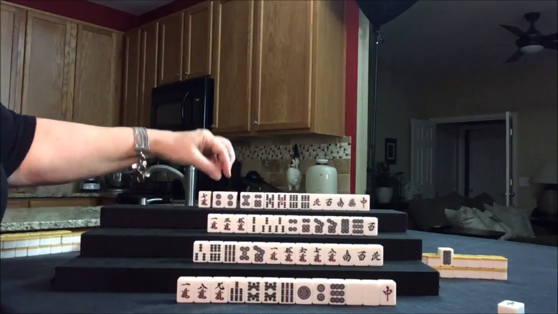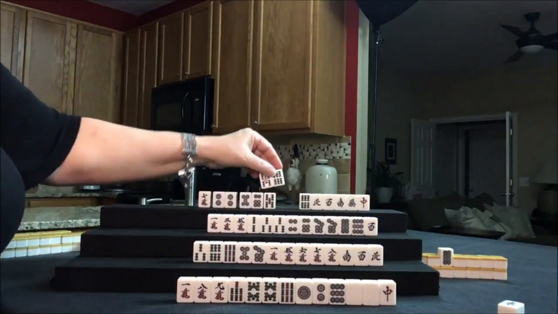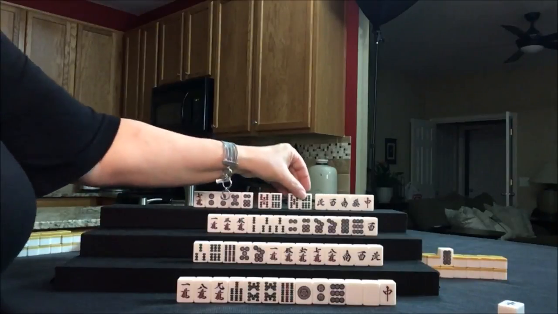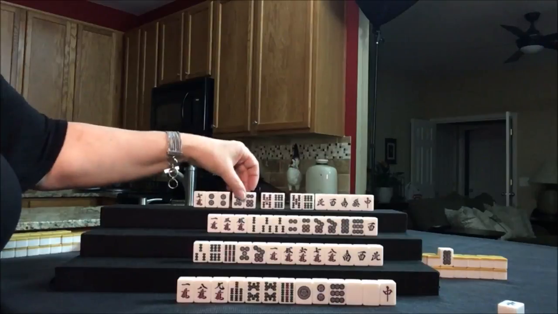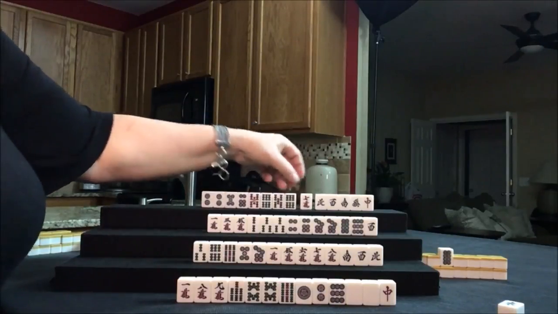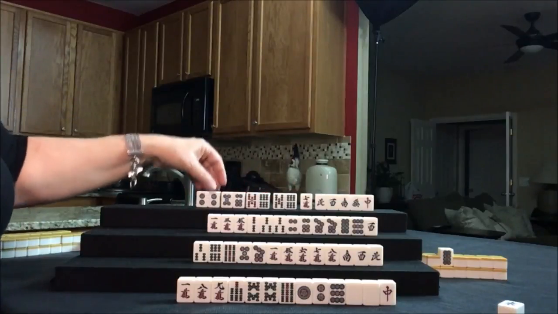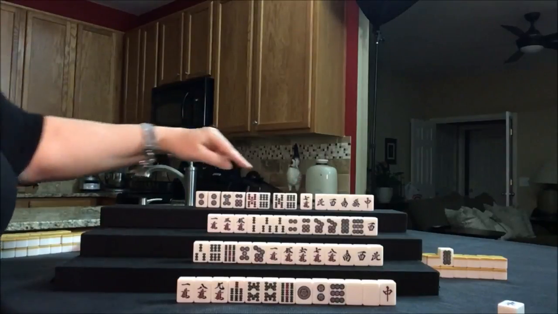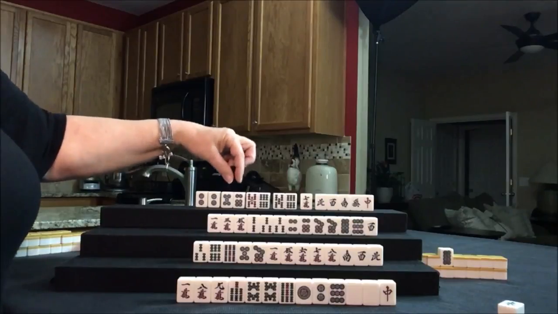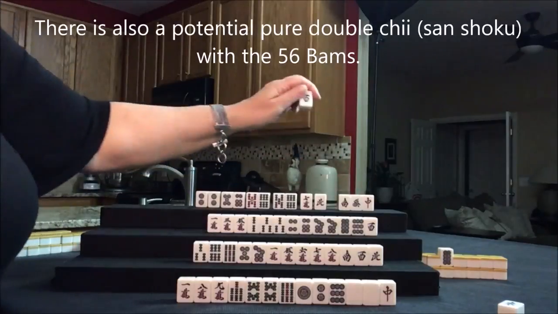Okay, same thing there. We have a pair, potential chi. These could actually be separated into two potential chis. 5, 6, 5, 6, 5, 6. As a matter of fact, maybe we can keep that 7. If we get a 5 crack or a 6 crack, we could play something called mixed triple chi: the same chi, or three in a sequence, in each suit. We have dots, Bams, cracks. Let's go ahead and discard the West.